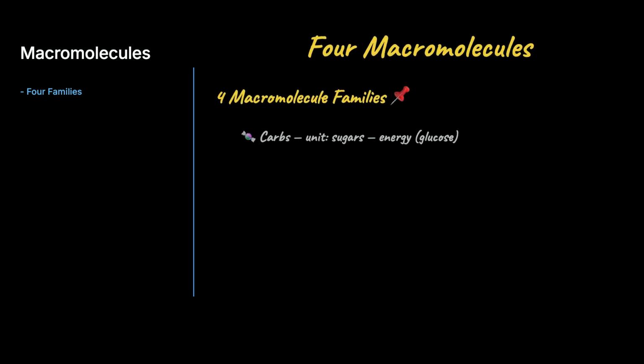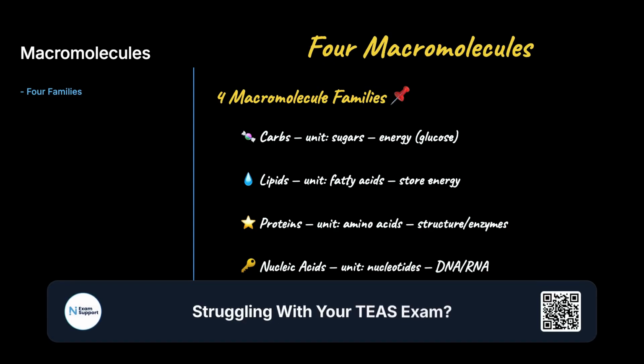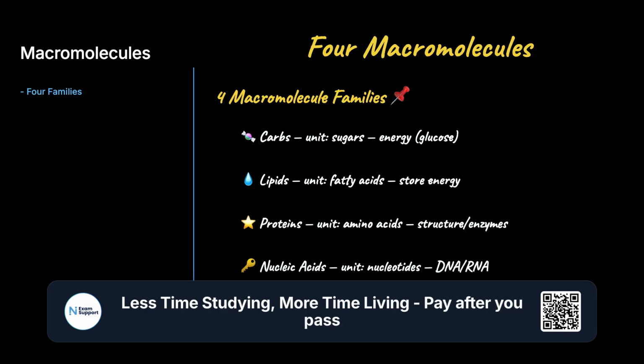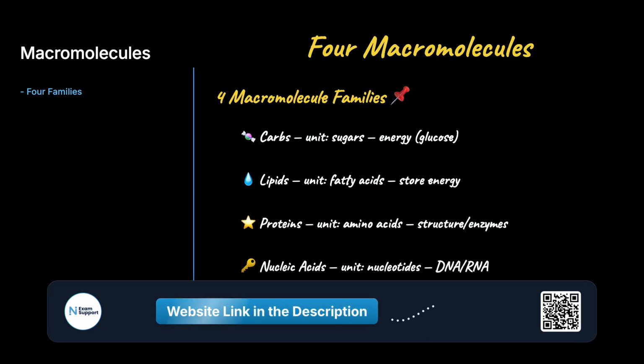Next come the macromolecules, the 4 big molecule families that build every living thing. The cleanest way to hold them is carbohydrates, lipids, proteins, and nucleic acids. For each one, the exam wants the same 3 things: the building block, the main jobs, and a few examples. Nail that pattern and all 4 become predictable.